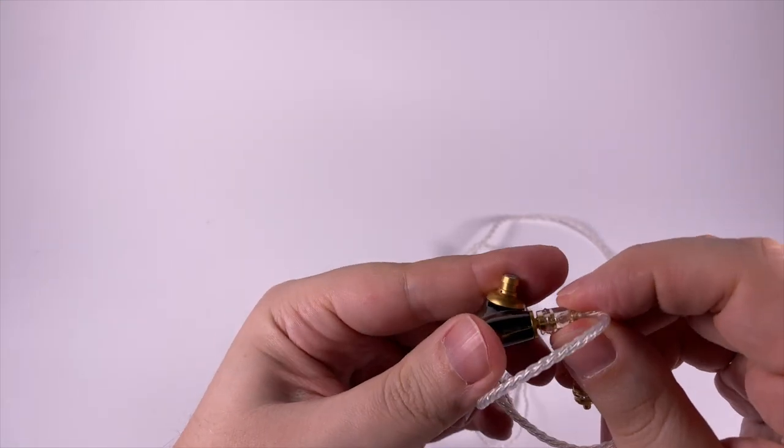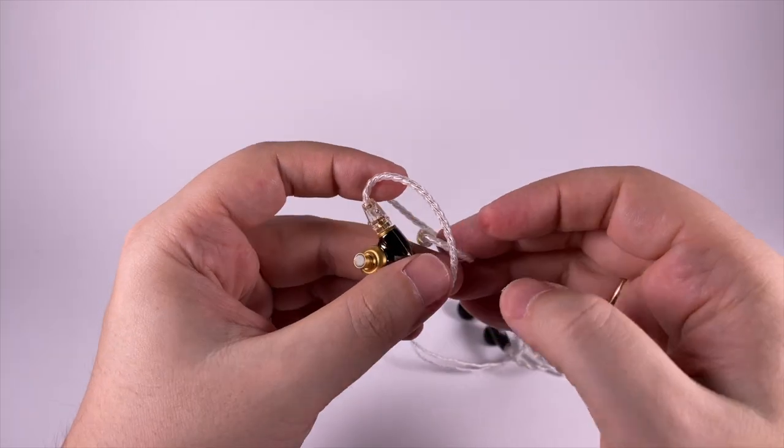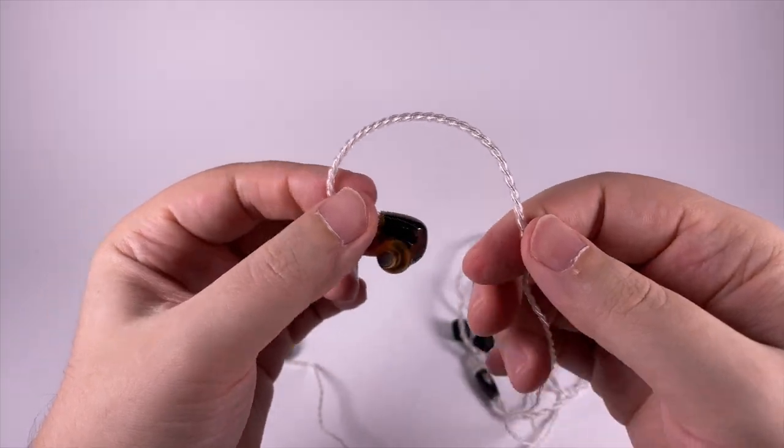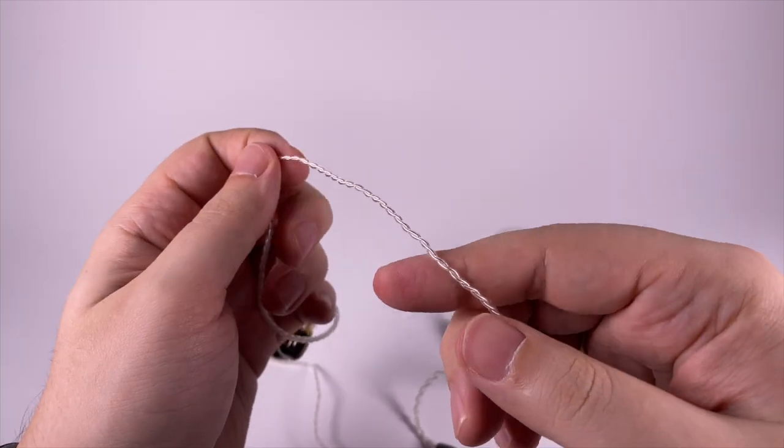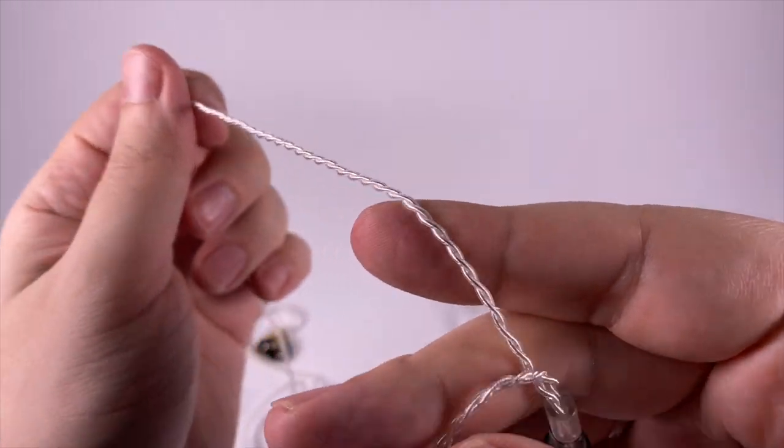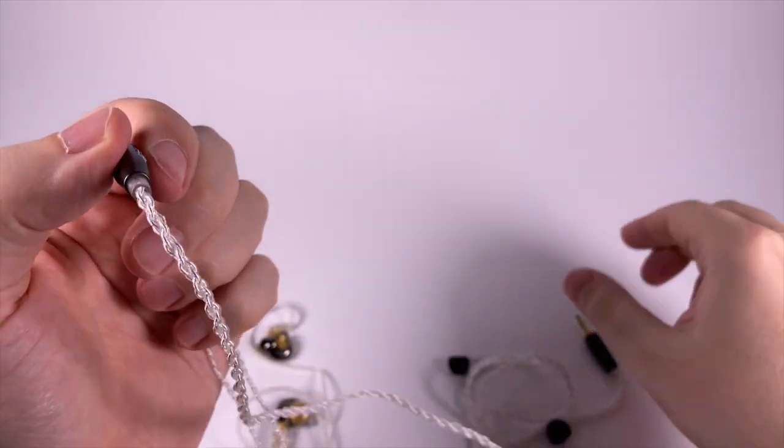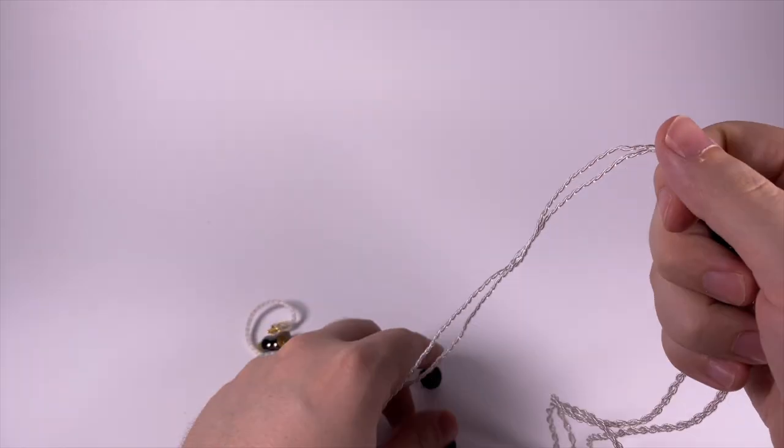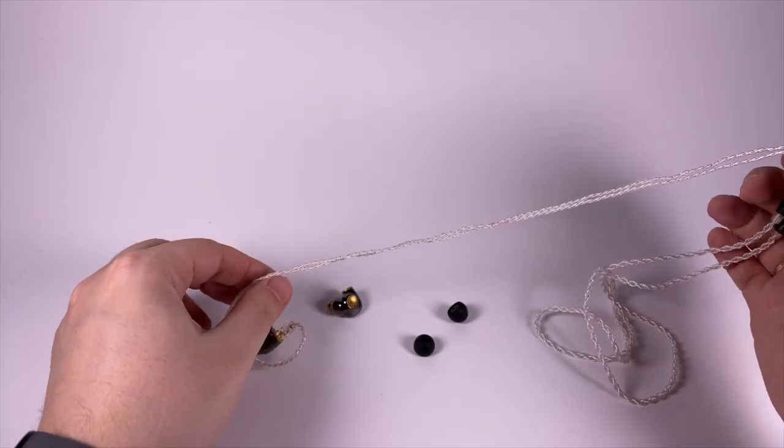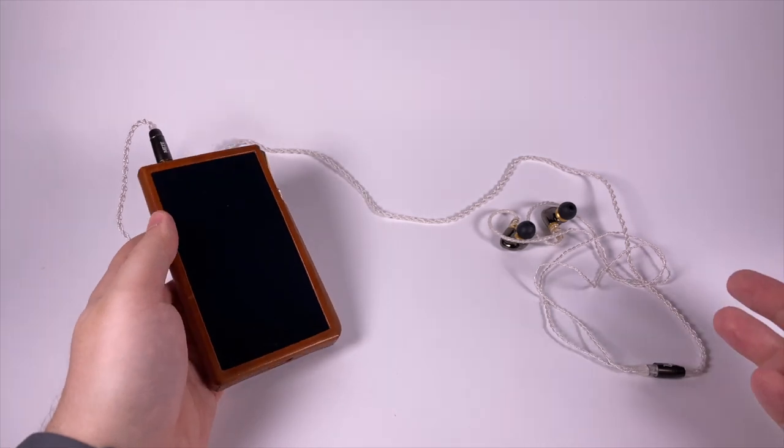MMCX is really clicky, fits really well and that's why you'll need that additional MMCX disconnecting tool. Stock cable is really good. It has ear hooks, it's soft enough to be comfortable and looks attractive like a traditional silver spiral cable. Here's the splitter with chin slider and underneath it goes four cables down to the regular 3.5mm jack. But as I've said, Meze offers few options of replaceable cables for this model and in one of the next videos we'll talk about it.